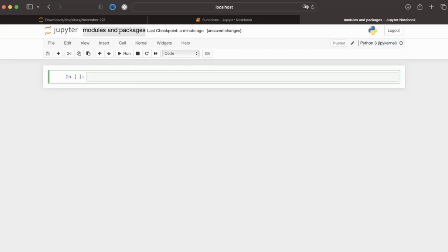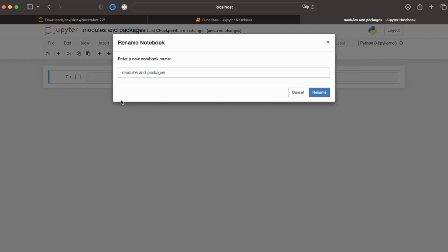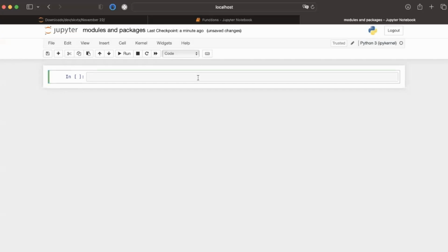So modules are nothing but some Python files, right? And these Python files have some code, some functions, some methods inside them. There can be classes and objects as well, but we have not touched that part. So modules are nothing but the Python .py file. It cannot be implemented in a Python notebook. So if you have a Python file and there are functions in it, then you can use those functions.